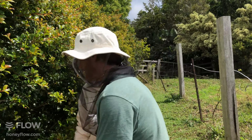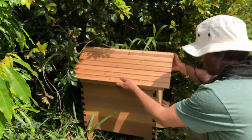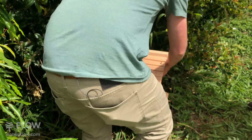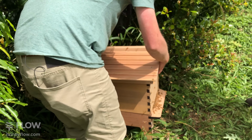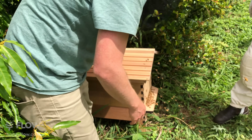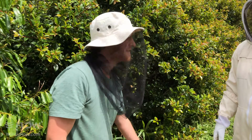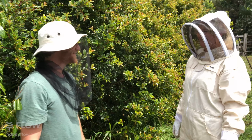There's the lid to go on. So try and get the bees out before we put that on. And yeah, it can be a lot more challenging than what you've seen today. But if they're nice and low on a branch, then that's perfect, and it's easy just to shake them into the box like that, and away they go. Now you have a brand new hive. Nice easy catch for a first time. Well done, Emily.